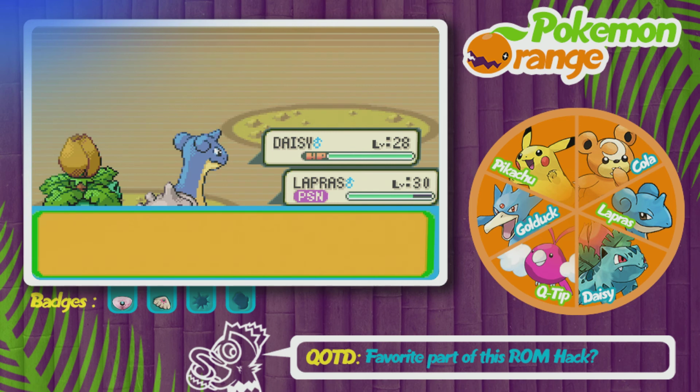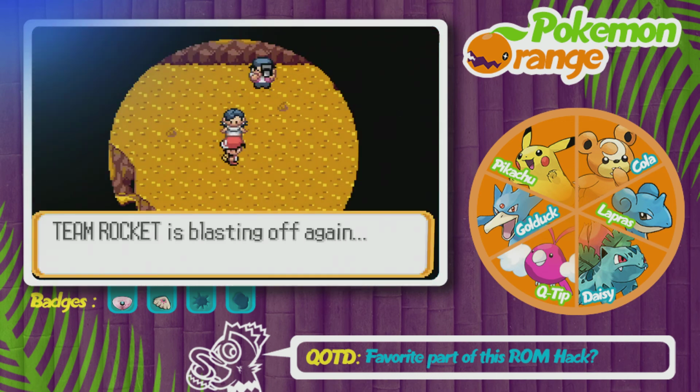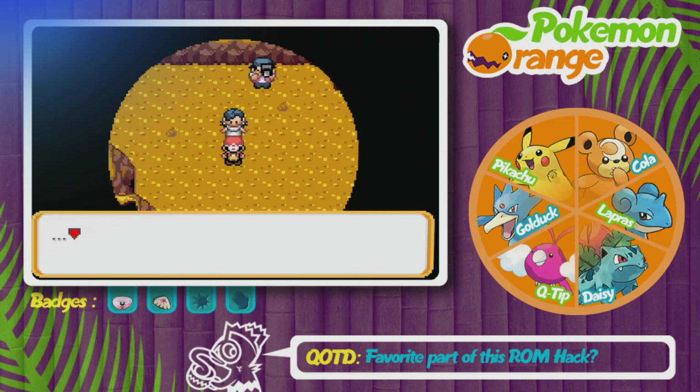Don't know why it was like, hey, Jesse and James, again, what have we done to deserve this? The glitches are real, ladies and gentlemen. Team Rocket is blasting off again! Alright. This report is the greatest. Uh-oh. What was that? This game is collapsing!